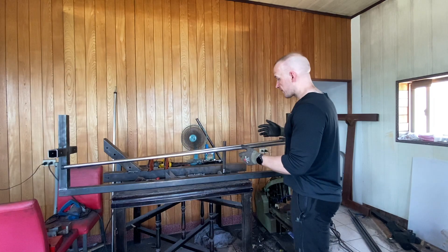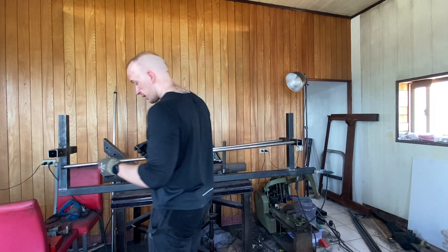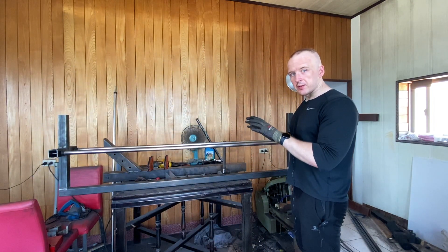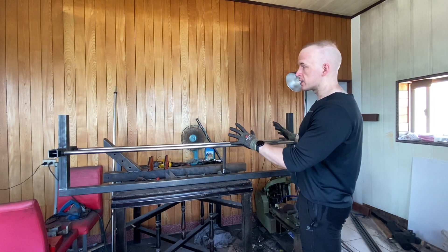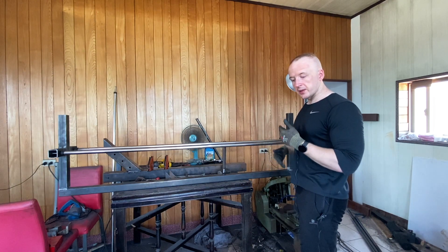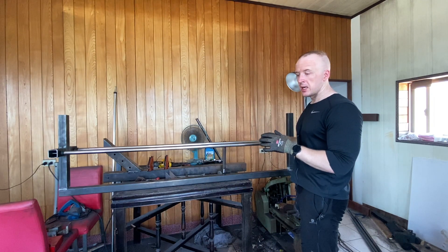Now I've got my bolts with washers. I'll run them up here to make sure everything lines up correctly. And there's my rail system. Obviously I haven't cranked it down or tightened it — nothing's really secured in place, it's just sitting where it needs to so I can make sure everything's lined up correctly. This is a very important part of the building process. As much as you get on a roll and feel like you're in a good groove and just want to keep going, you have to remind yourself to stop before too much is done and just test things.